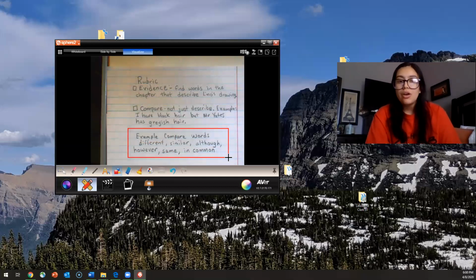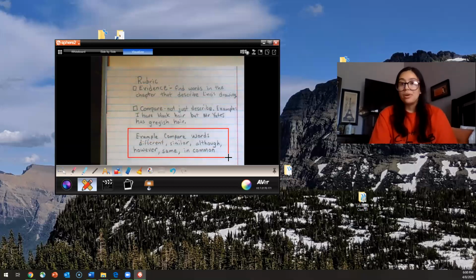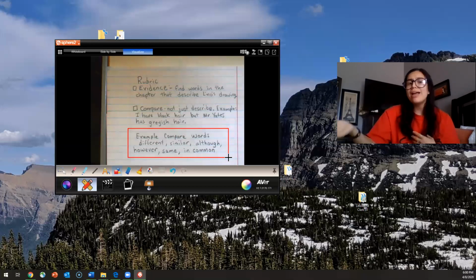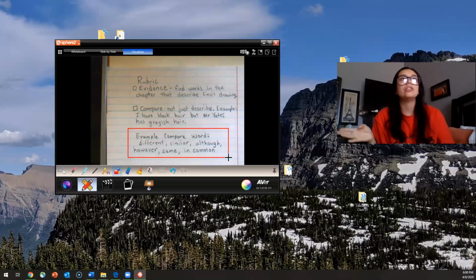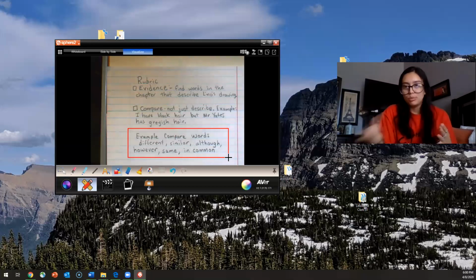You can use although: in Lena's drawing she drew blank, although when I look out my window, and then you can continue on in your details. You can say however: when I look out my window or when I go out my front door, I see blank. However, in Lena's drawing, blank.